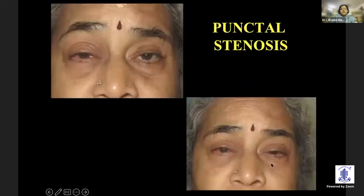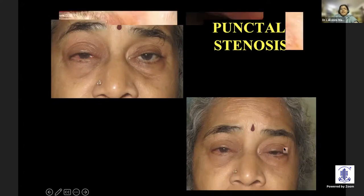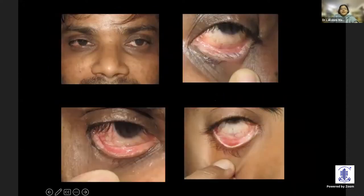So that also helps. Punctal stenosis is invariably after a viral keratoconjunctivitis or a viral conjunctivitis. So elicit that history. This patient developed this stenosis after viral conjunctivitis. So you initially just try to dilate and open up. Don't allow it to go completely into a contraction or a stricture. So the key is that, and if not, leave a monocanalicular stent.